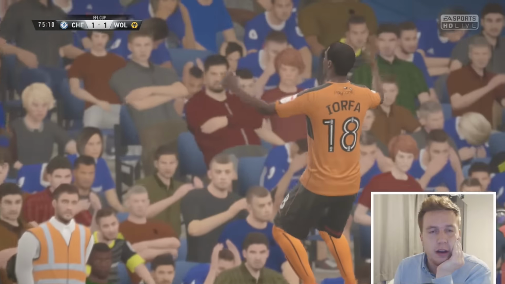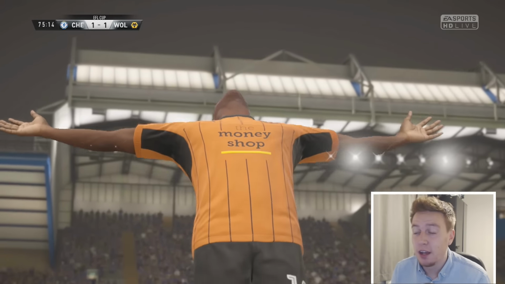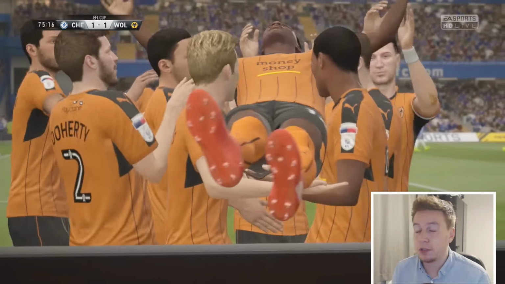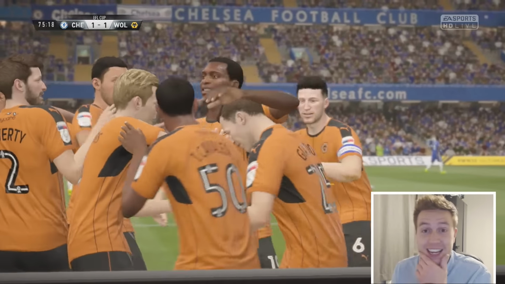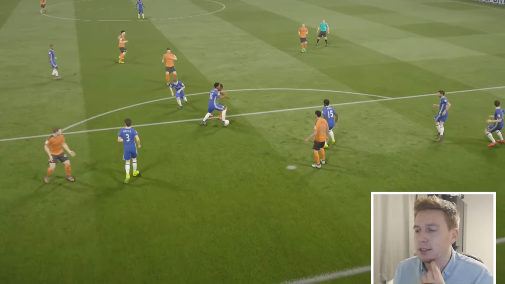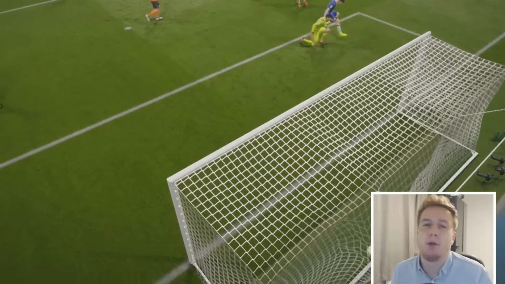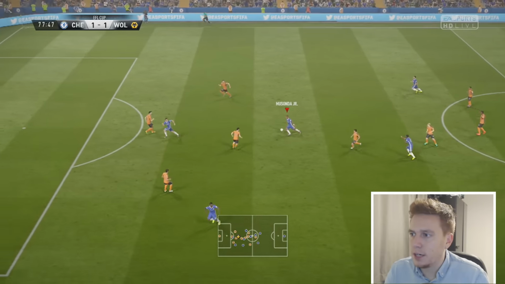Oh, it's just a comedy of errors. Donnarumma in the first place to give away the corner. Chalobah didn't clear it. That's a cool celebration, isn't it? Never seen that before. And I think it hit Donnarumma on the head before going into the back of the net. Let's have a look. Many options to clear it. Oh, wow.